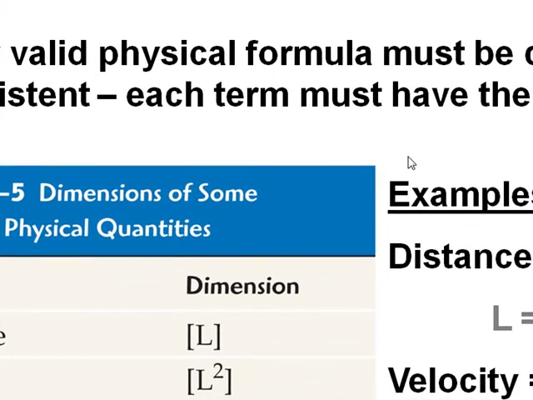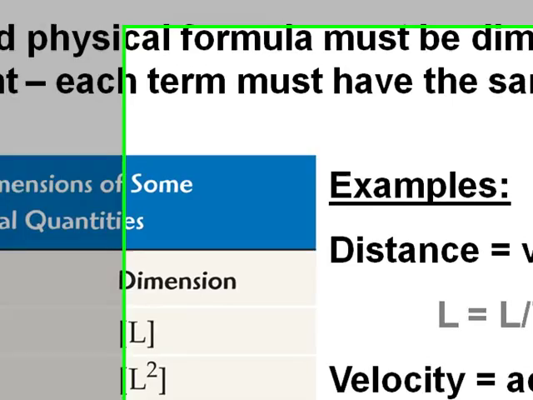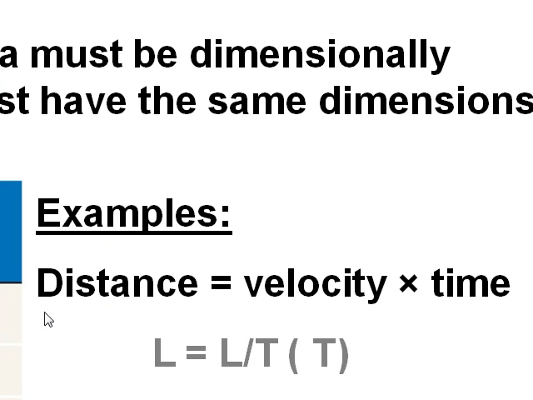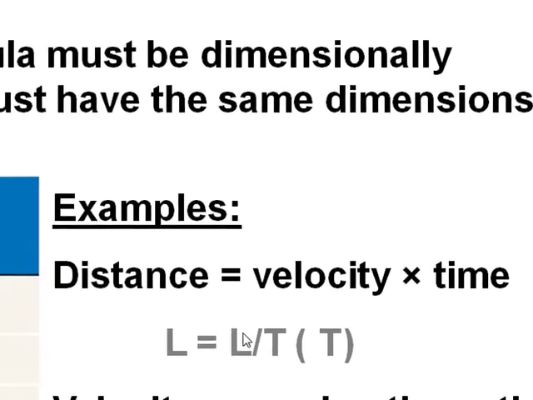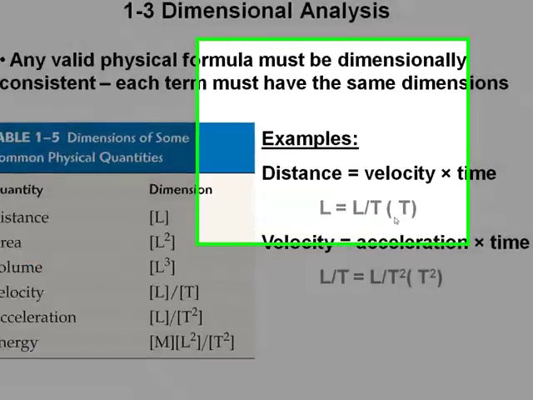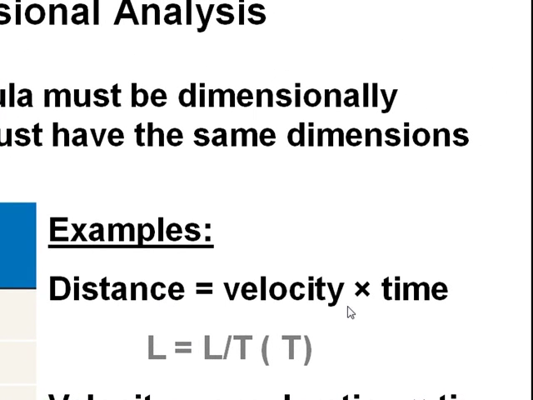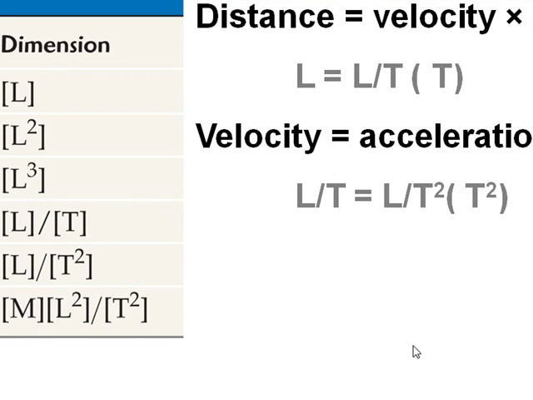When we use formulas, formulas should be dimensionally consistent. For example, if we have the formula distance equals velocity times time, distance is going to be measured in some unit of length, maybe a meter. Velocity has the units or dimensions of length over time. And when we multiply time by that, we get rid of the time and we end up with length. So we get length on both sides of the equation. That is said to be dimensionally correct. Our formula should be dimensionally correct. When you are doing problems, you should be plugging in all your units, and you should be able to show that if you are calculating the distance that you are in fact ending up with a unit of distance by canceling out the units.